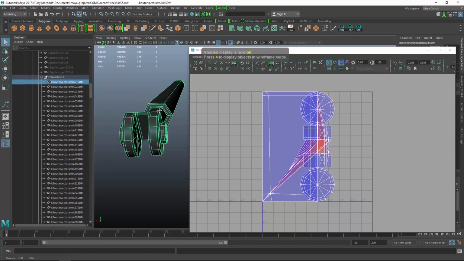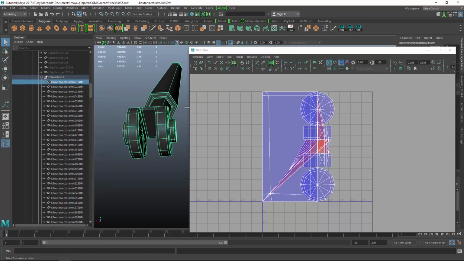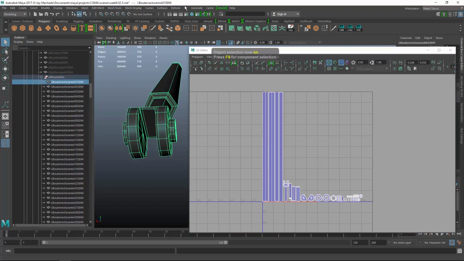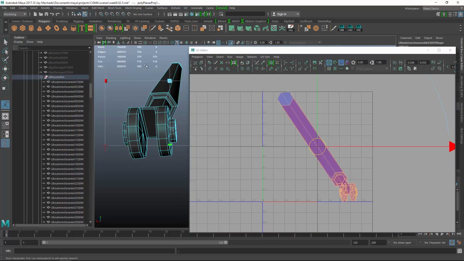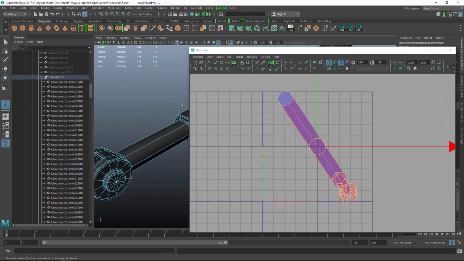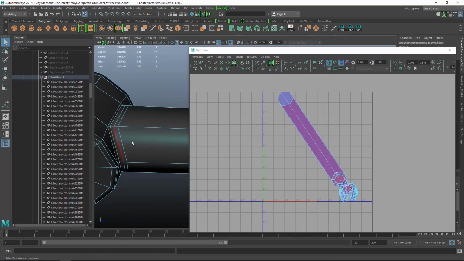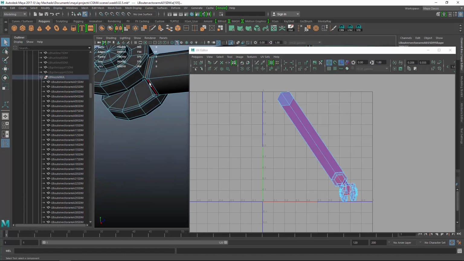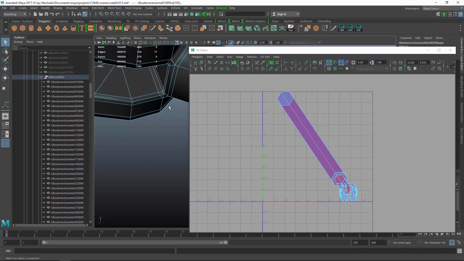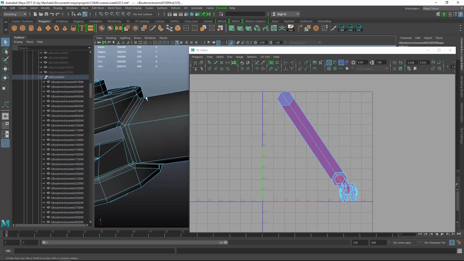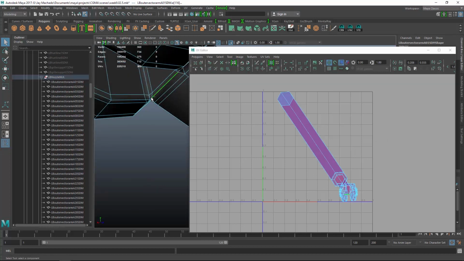So for this kind of fakey hydraulic piece, I'm gonna just do a planar mapping, and I think I'll cut this cylindrical piece at the base of this cylinder. So I'll cut it around there.